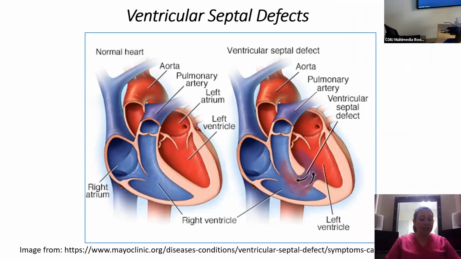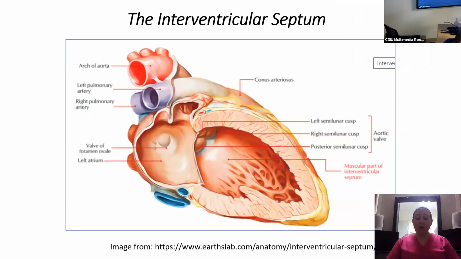In 20% of these cases, the VSD is isolated. The VSD occurs when there is disruption in the interventricular septum. When we take a closer look at the interventricular septum, we can see that it separates the right and the left ventricle. IVS can be separated into two morphological parts, the muscular and the membranous septum. The membranous septum is located below the right and non-coronary cusps of the aortic valve.